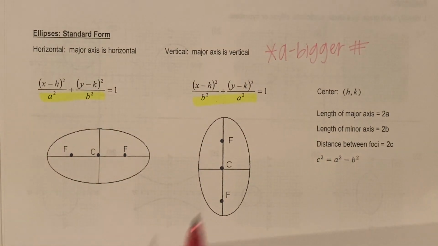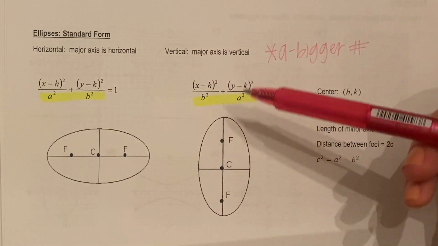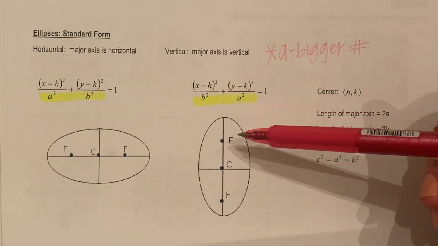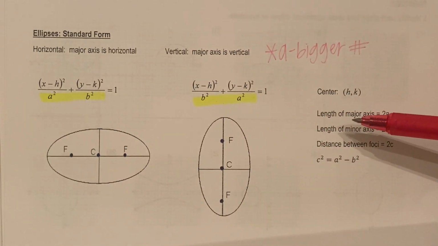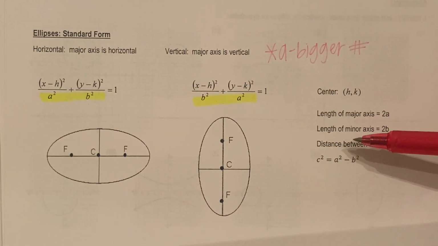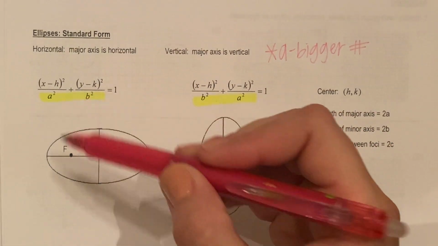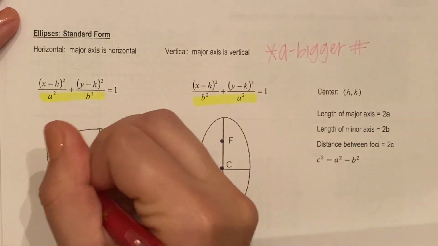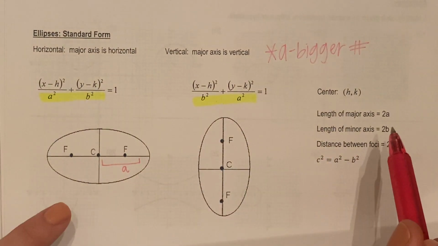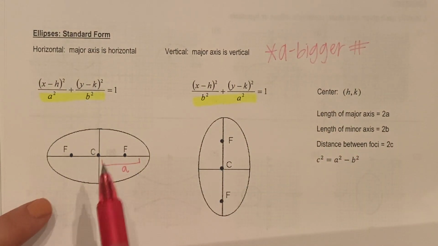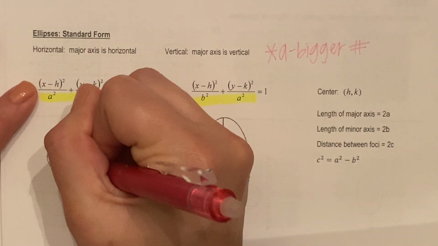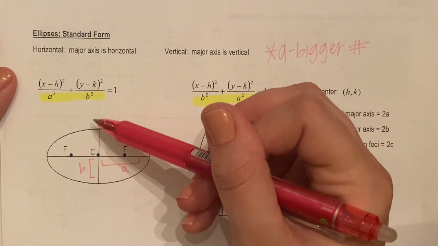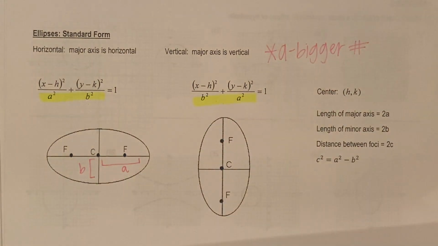This also helps us figure out these axes because we are no longer looking at these as the radius. They are a major and a minor axis. Major being the longer one, minor being the shorter one. So if I'm going to look at A on this ellipse, it's this little section, not the whole thing. That's why to find the major axis, it's 2A. B is the other section. So to find the whole minor axis, it's 2B to get the whole thing.